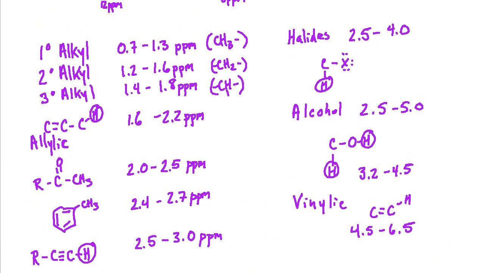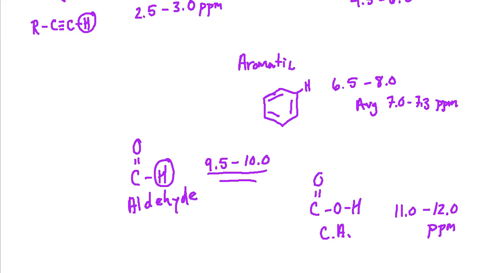Some others that are kind of similar, so you can get nitrogens. So if you have an amine group, you have a nitrogen with a hydrogen. Amines are very similar to alcohols. Nitrogen and oxygen are not that far apart with electronegativity, so you'd expect an NH group to be in the same general sort of range there. But this should be a good general guide. It should be something that you can look to when you're trying to make these types of predictions.